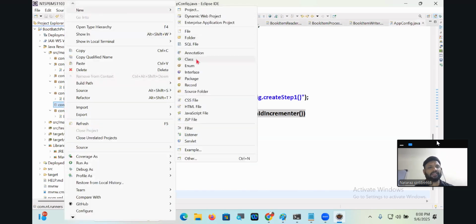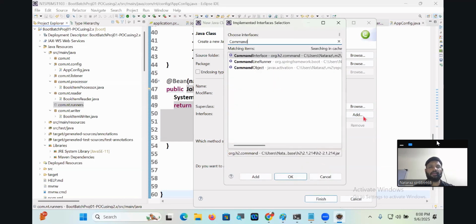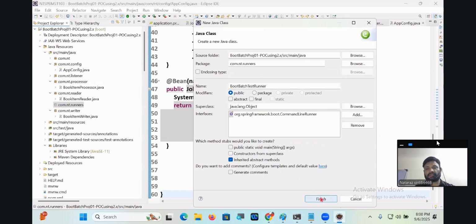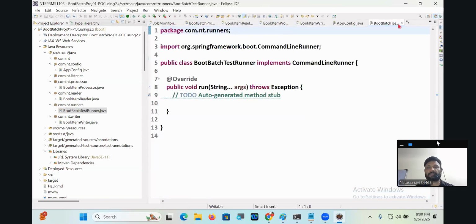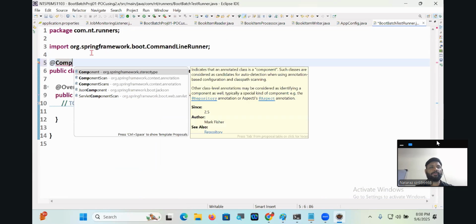New class. Boot batch test runner. Implement command line runner, save, finish. At the rate component.